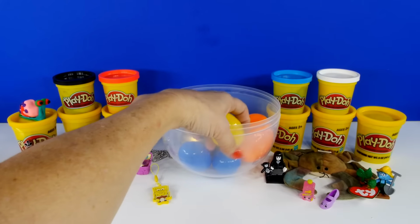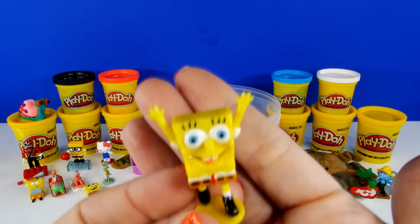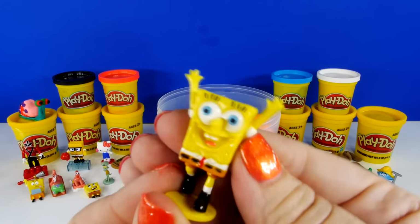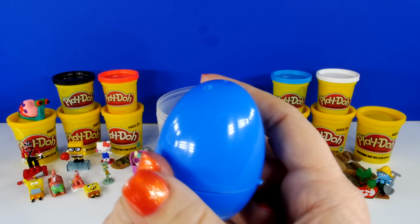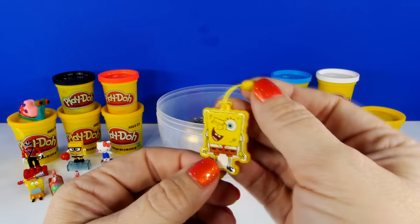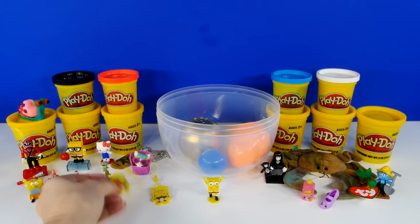All right, another yellow one. Ooh, he jumped right out of there, look. Said, yay, get me out of there. It's SpongeBob, and he looks really, really happy. Happy to be out of that egg. And a blue egg. It's another one of these. Wow. And look at SpongeBob. He's winking. Wink. That's cute. So we have two of those.